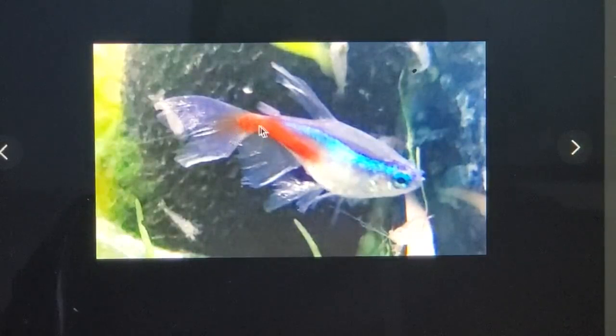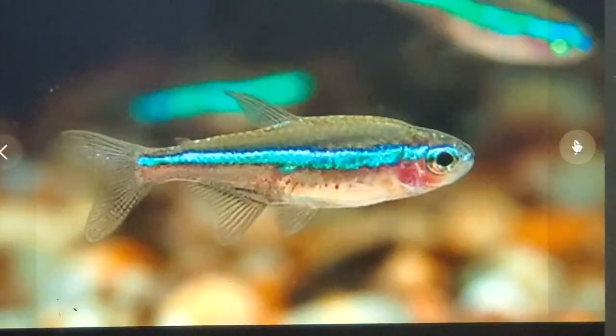Here is a typical blue neon tetra, where you see the big white belly, the long fins, and this is actually one of mine. We'll get to see them swimming and interacting, and we'll talk about some special issues if you're going to get these, how to care for them, where you can get them, the only place I know where to get them in the United States, and that they're a new fish line.